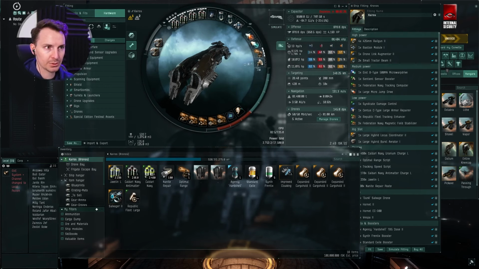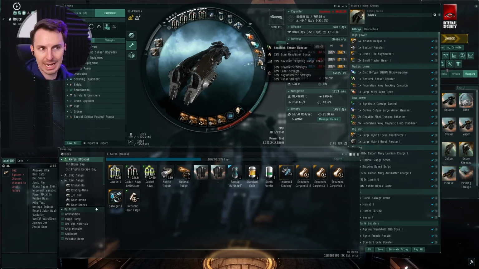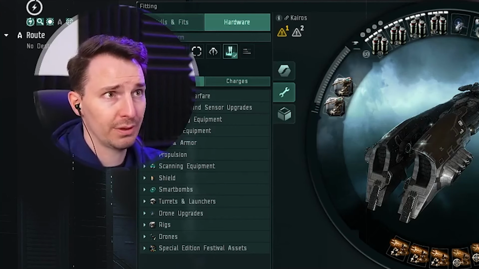I swap them in and out. Just on the sensor booster, I never use the scripts on these. It's enough as is. I don't want to deal with also juggling the sensor booster. You can if you want. No thank you on my side.